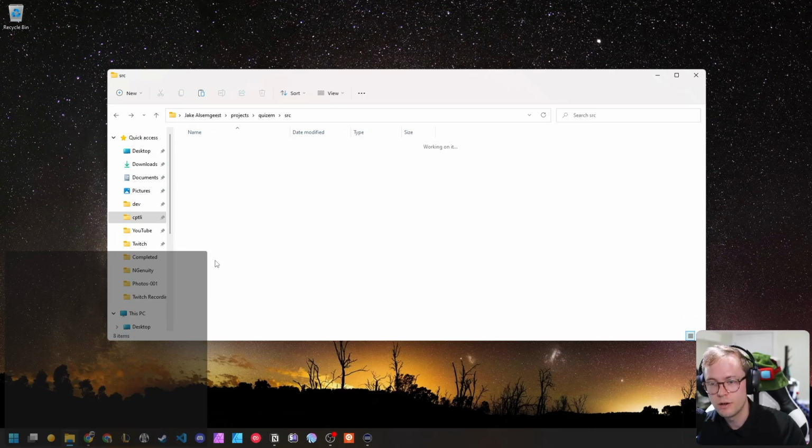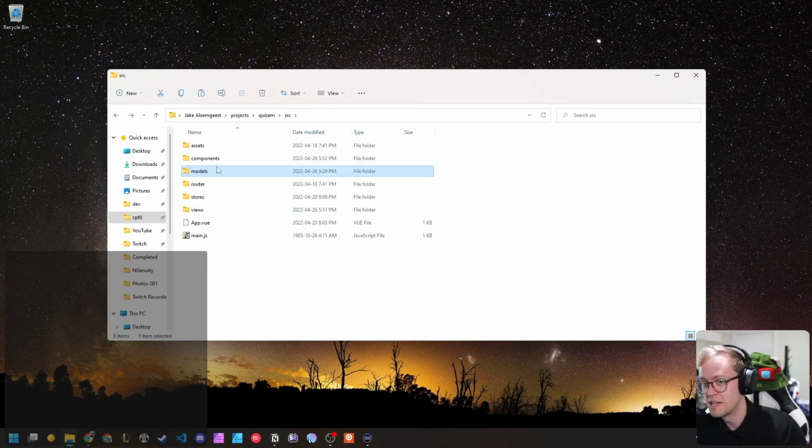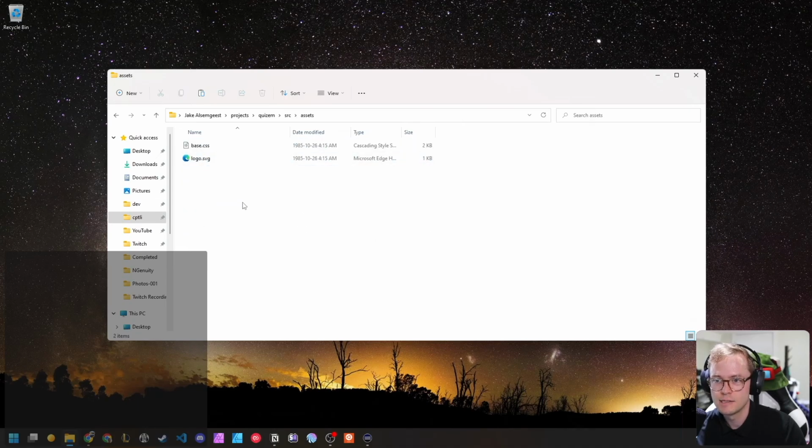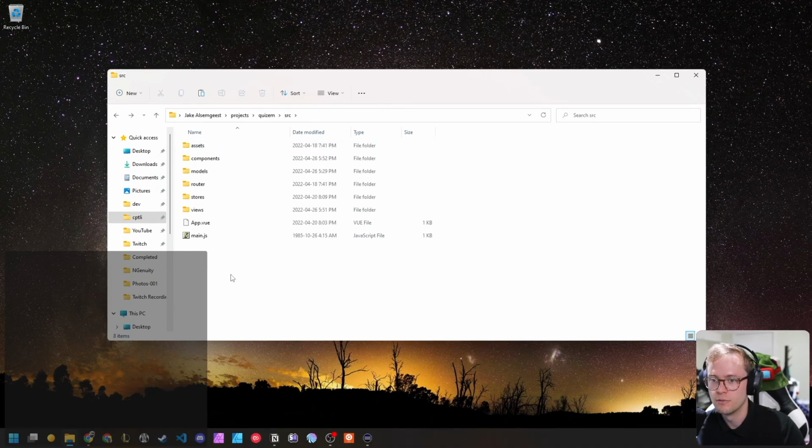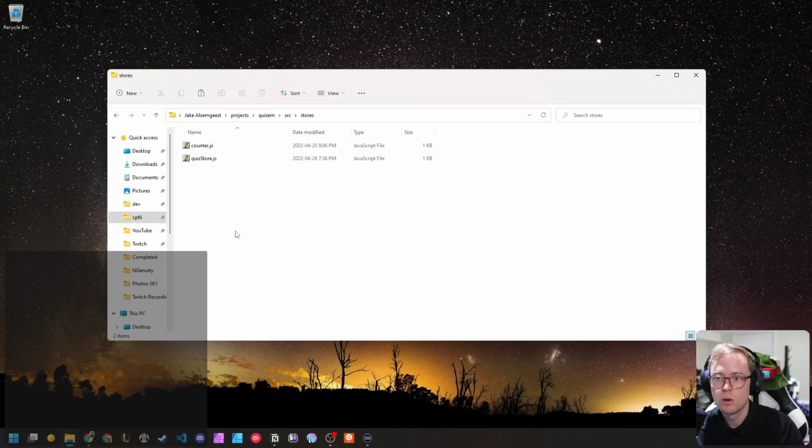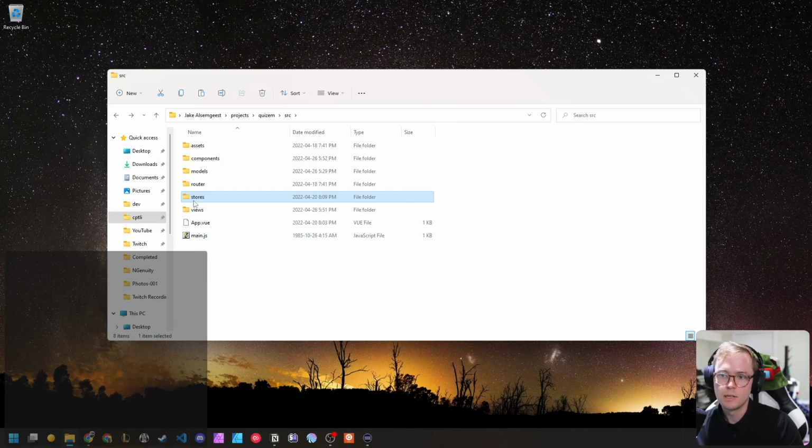So you can see the views here. You can see the store, the routing, models themselves, components, and assets. This is just the basic assets for a Vue project. But obviously, if I had all of this in the same directory, in this source directory, it would be really difficult to find, say, the store. I could just remember it's called counter store or quiz store, but I'd have to go in and try and find those files. But if I have them in a stores directory or folder here, I can just quickly go in and that's it. There they are. I know that they're there, right?